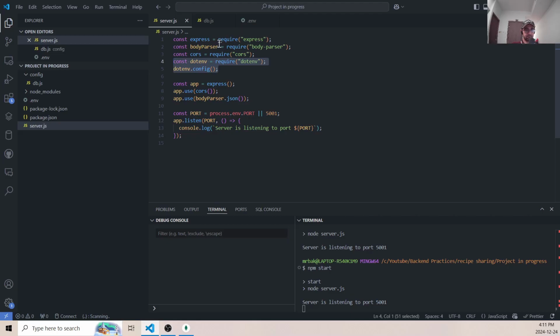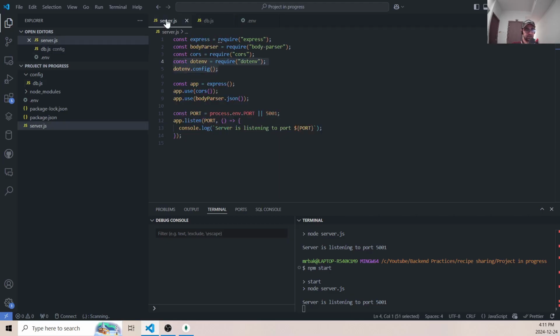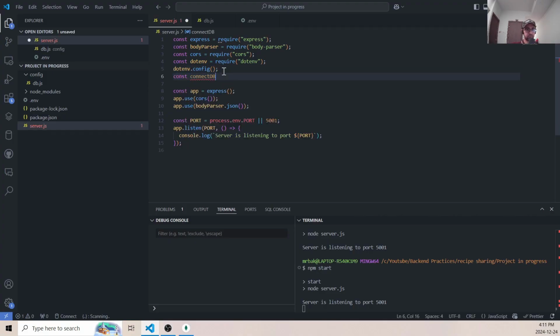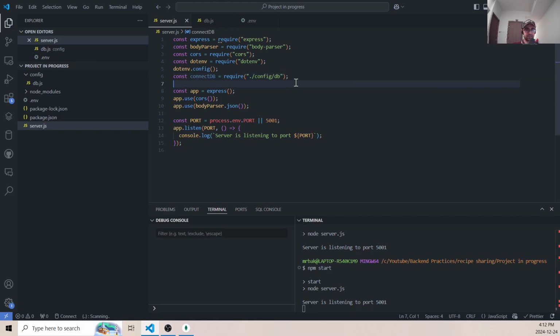So I'm going to define a new constant here and bring it from the config folder and database. Let's save it and let's call it connectDB.